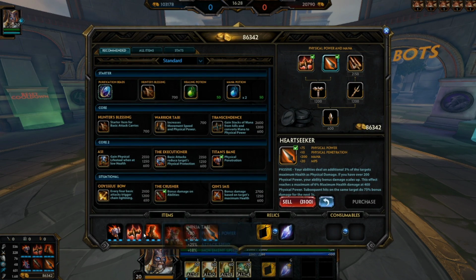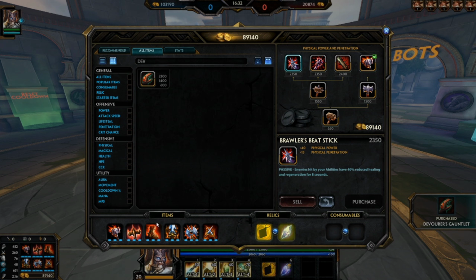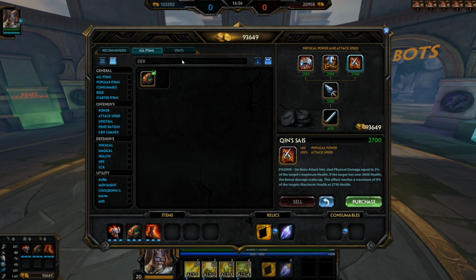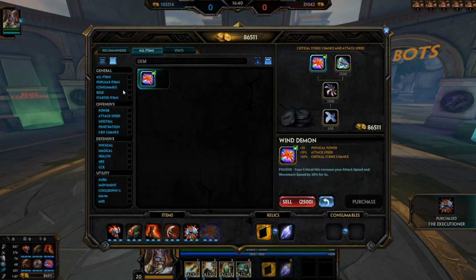I didn't showcase the Devourer's build, I only talked about it, so I could show it. It's the build that most hunters do, and I'll get into the item order for you as well. It would be Rage, XC into Wind Demon.